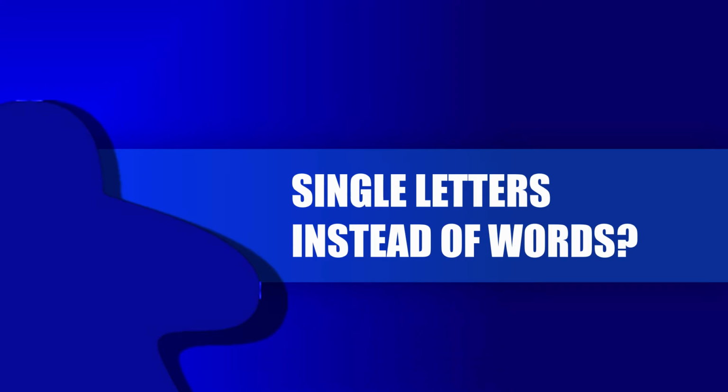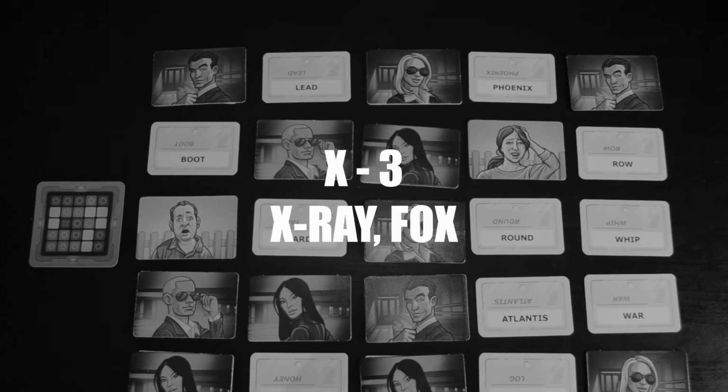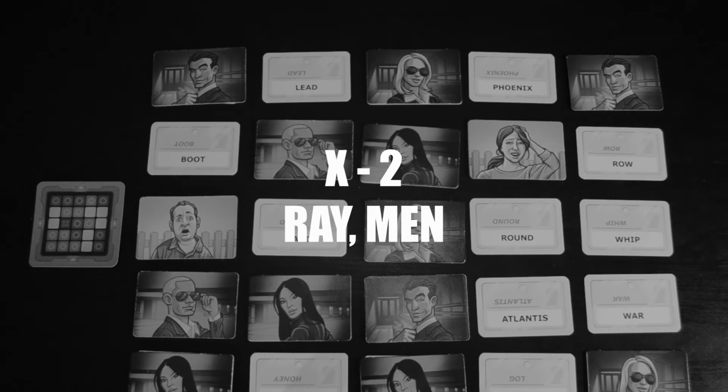Can I use letters instead of words as my clue? Yes and no. You may not use a part of the word you're trying to get your team to guess, including single letters. So for instance, you can't say neck in order to link the word necktie. You also can't use X3 in order to link X-ray, fox, and next. You could, however, use X2 as a clue for ray and men.